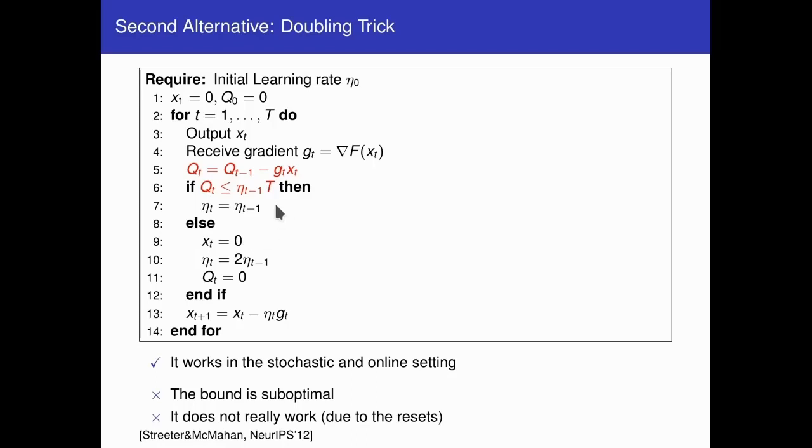The last reason is about understanding why this is the right thing to monitor. Here you're basically monitoring the gradient multiplied by the iterates, and the moment that the sum of them becomes too big with respect to the learning rate multiplied by the total number of iterations, you have to reset. Where does this condition come from? It turns out that understanding why you have to do this is as difficult as designing and analyzing the optimal algorithm. So there is really no reason to use this suboptimal construction here. But again, the message here is that, yes, the problem that we are trying to solve is possible, even in the stochastic setting.